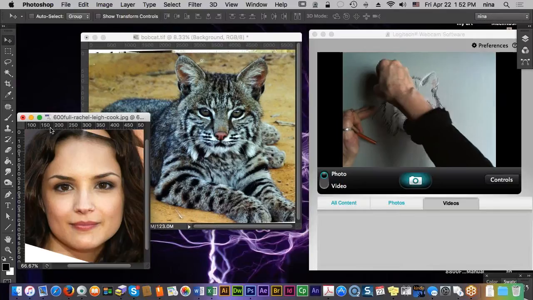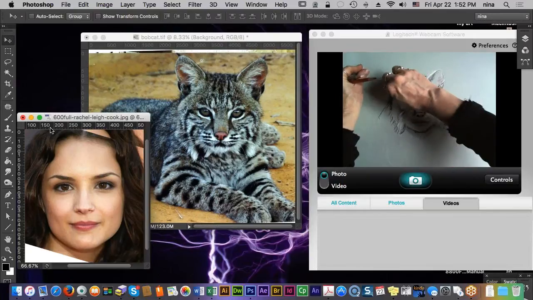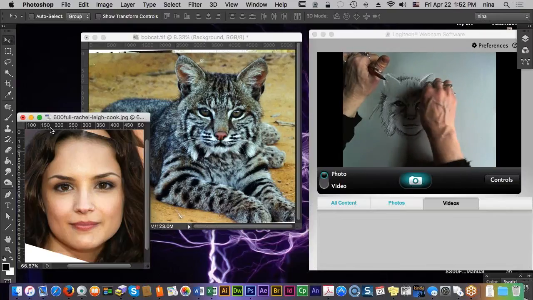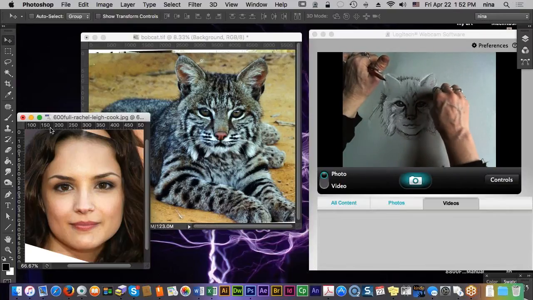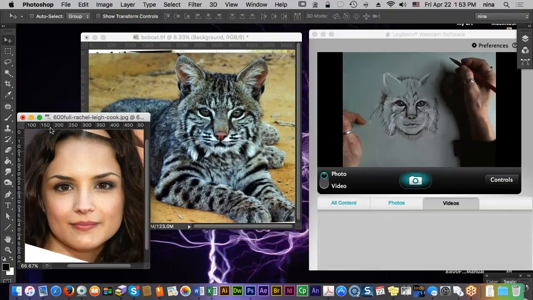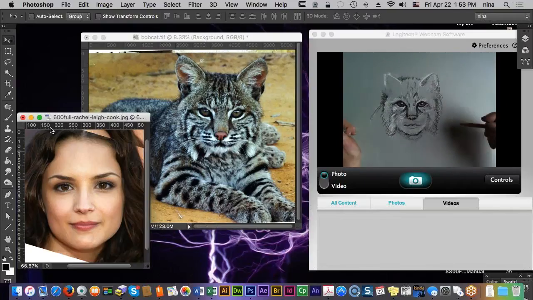I'm doing more adjustments than I would normally allow. So we'll widen her skull a little bit by widening her ears a little bit, and widening the fur a little bit. I probably just made the eyes too big.